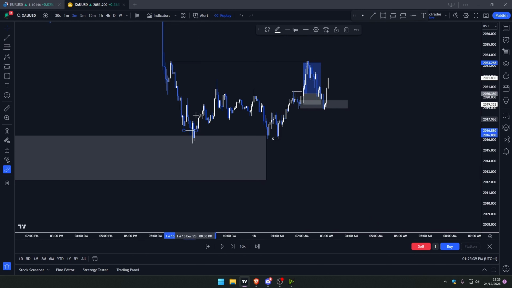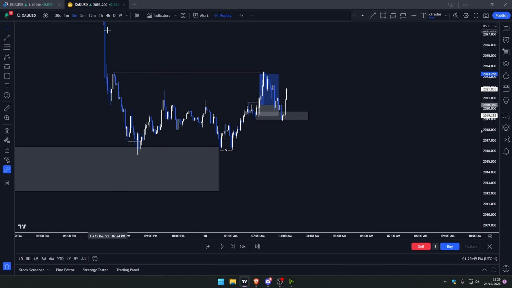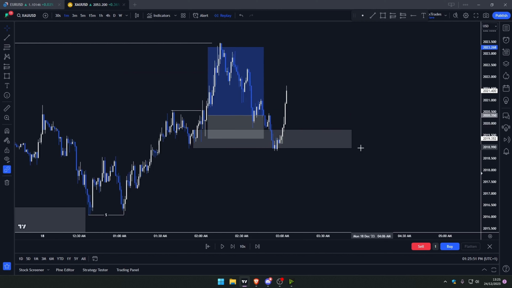So what do you have? You turn it low and then you break the highs. So that is a nice chop flip. As you guys know, that is a very big entry criteria for me. After that goes on, we simply look for entry confirmation, right? So let's go on to the 1 minute and see.